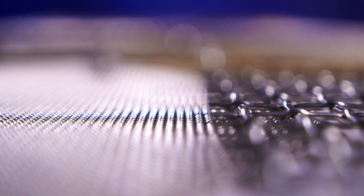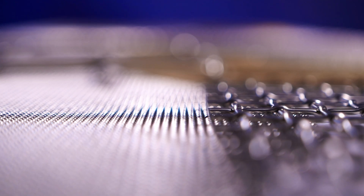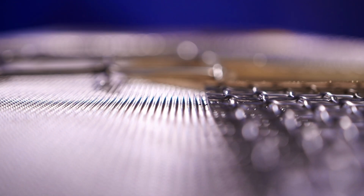Several factors will affect the price of a screen printing mesh. These factors include the quantity of mesh, fabrication needs, and mesh count — but the mesh count is the biggest cost factor. It's because setting up a weaving loom is a labor-intensive process, and when weaving finer mesh counts, this process can even take several days. Basically, the finer the mesh count, the higher the price. Generally, stainless steel screen printing mesh costs around $3 to $15 per square foot, and you should always use the lowest mesh count possible.